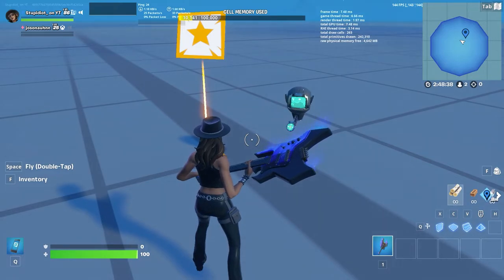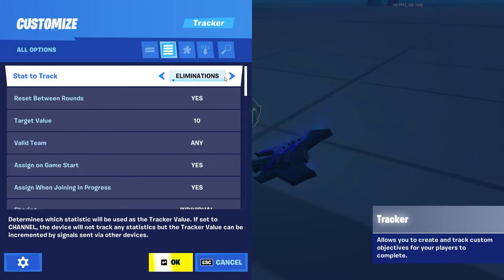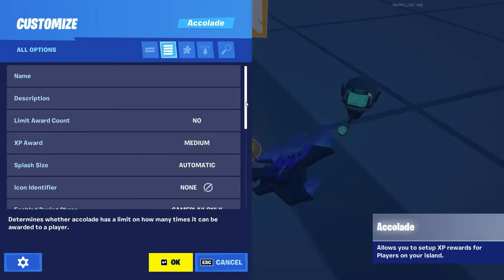Next up, we're going to set an Accolades device to link up with a tracker. This can be used to set multiple elimination goals, like get 3 eliminations for some XP and things like that. And it can be used for a ton of other things, such as scores and fishing and distance traveled. So let's start.